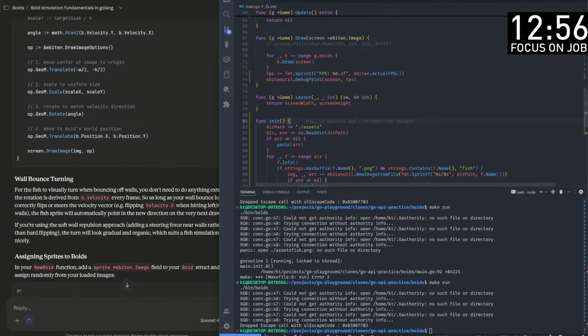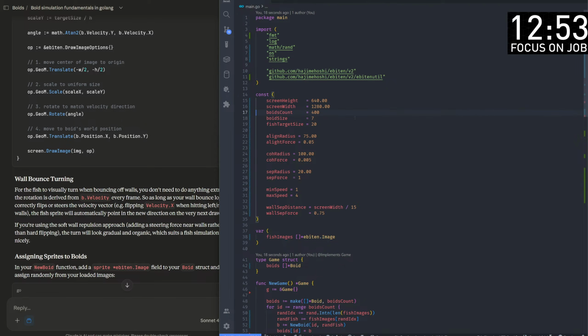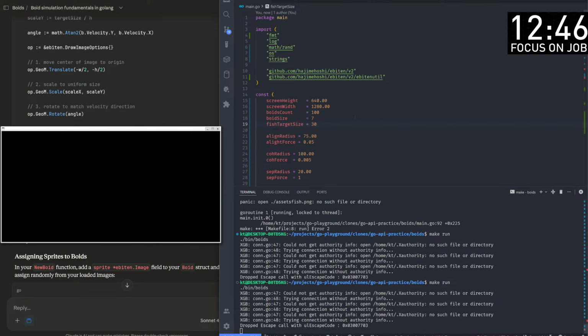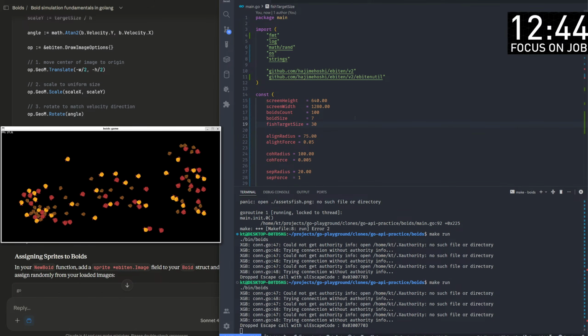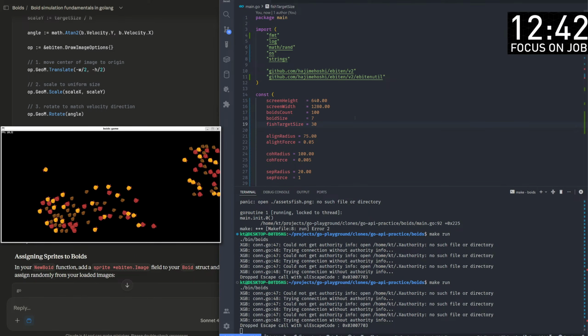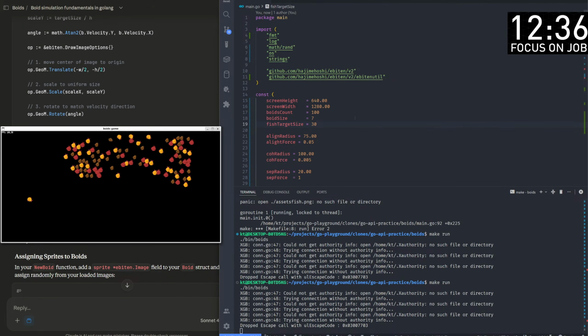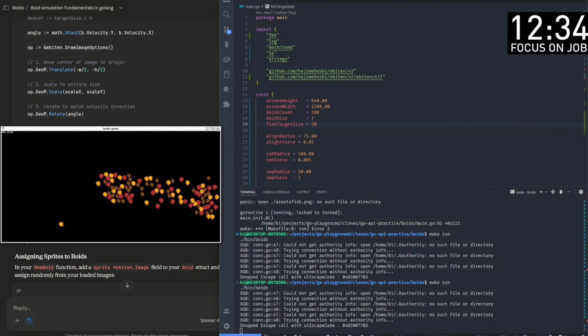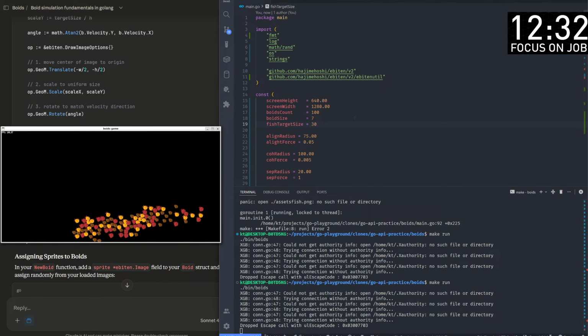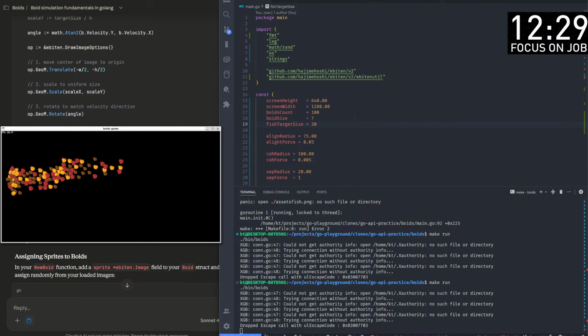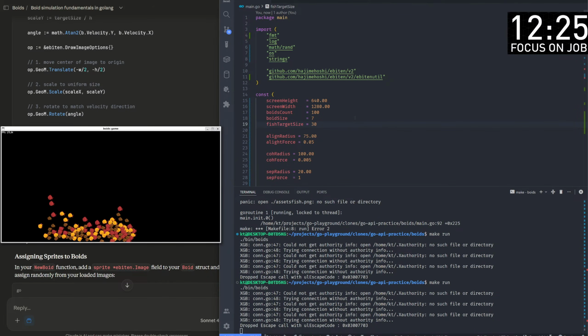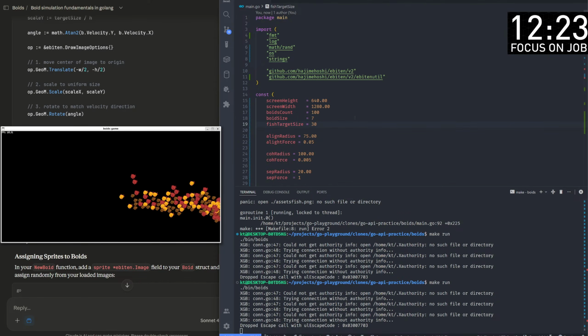Okay, let's make our fish bigger. Let's make fewer of them. Make 100. 30. Okay, they're moving backwards. They're moving, and we have fish on the screen. Okay.